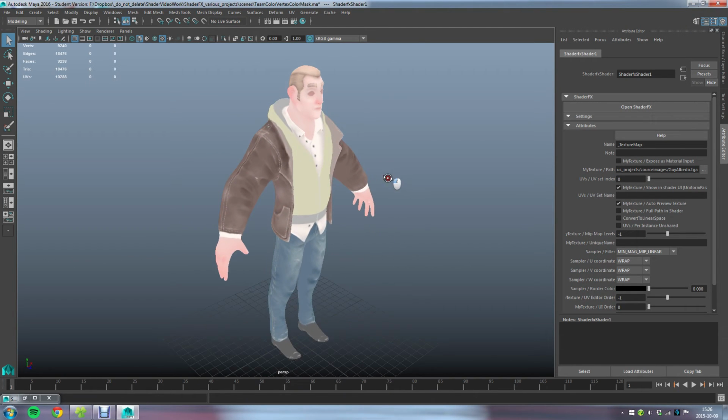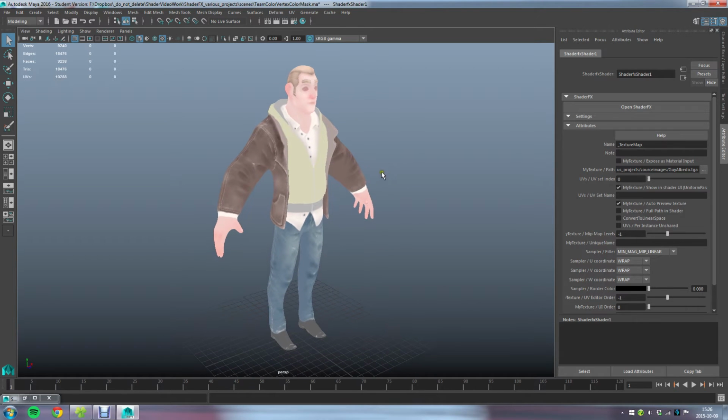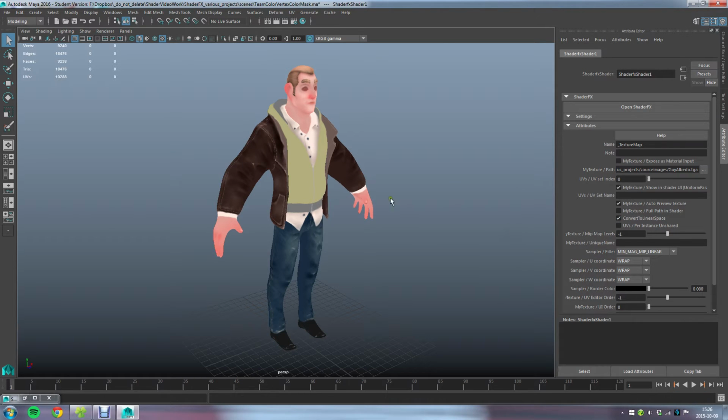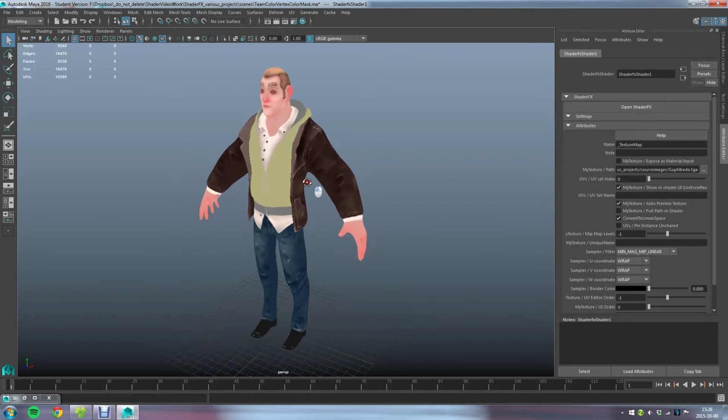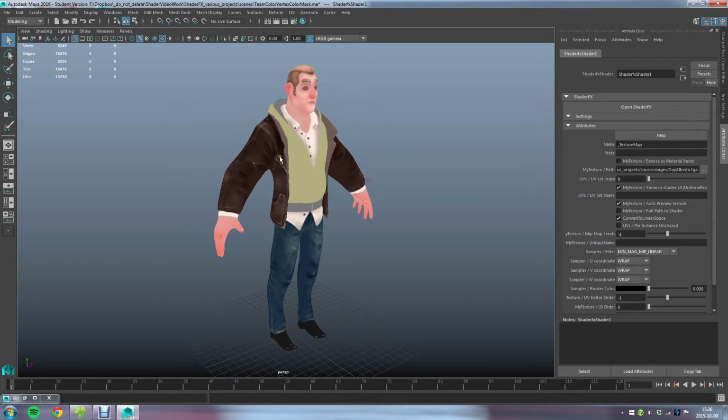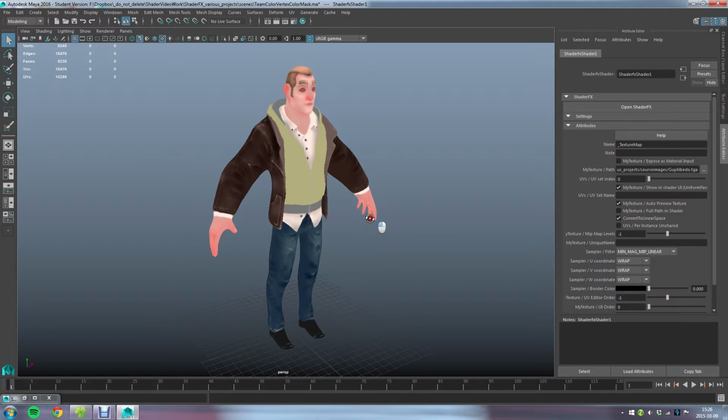So there's the texture applied to the model. This is kind of a hack if you will, but I'll just use the convert to linear space just to make it a tad bit darker, because I think it gives more contrast to also have the dark areas. I'm not sure what the intended render engine was for this texture to begin with. So you don't have to do this step, it's just a hack if you will for me to get it darker here.